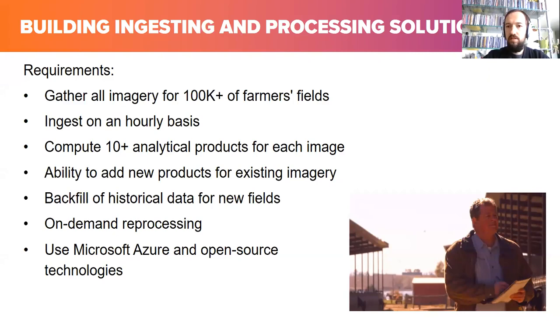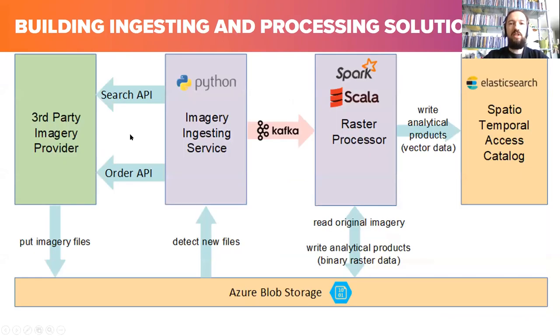Just a second. So let me complement this presentation with an overview of our implementation and its results. Okay, so here's a bird's eye view, or better say satellite eye view, of our solution. First we have a third-party imagery provider with two APIs. One to search imagery by some criteria and obtain basic metadata in JSON format, and another to request actual binary files, because they are generated by request from raw sources.